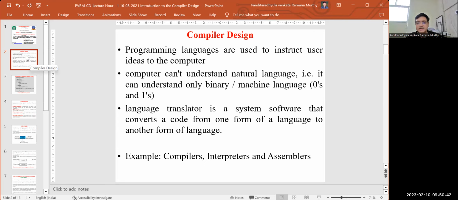These language translators convert the high-level language, the general notation of any programming language, into a form that can be understood by the machine. That means the high-level language will be converted in terms of zeros and ones, so that the program can be translated and executed on the machine to produce the required form of the output.